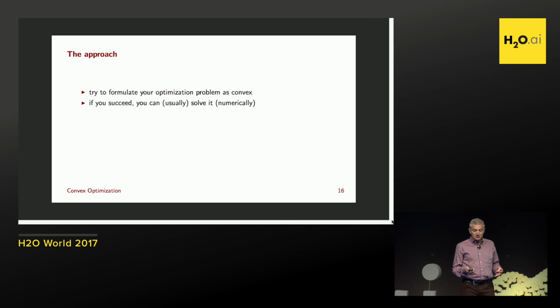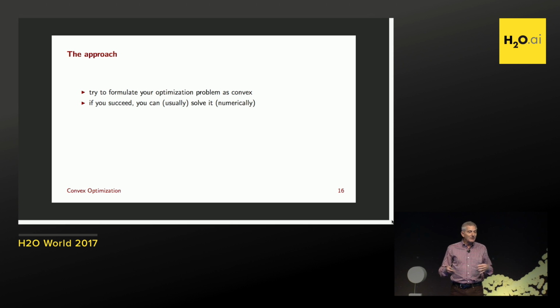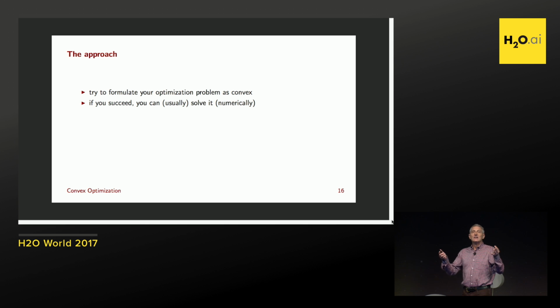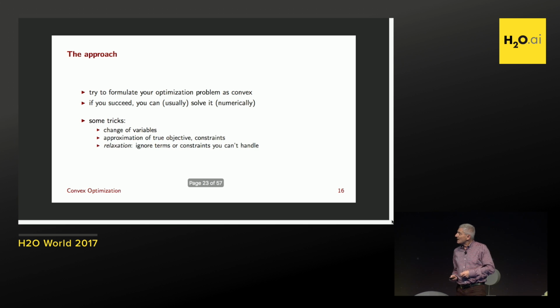And if you succeed, well, then usually you can solve it. It may be gigantic scale. It may be real time, where you must make a decision every 30 milliseconds, period, like, for example, in a real-time control system or something like that. And that's good. But there are tricks.